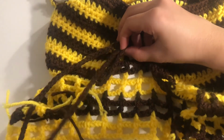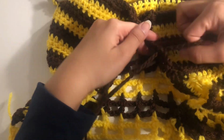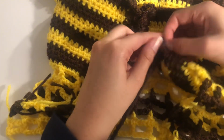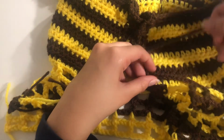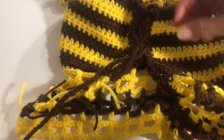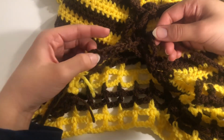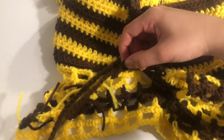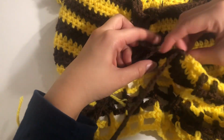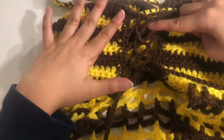Putting this in the left one, taking the other one and putting it in the right loop, taking the one we just put in the left, putting it into the right loop, taking the one we just put into the right loop into the left loop, and so on. And just like that, you'll have a kind of crisscross thing going on here.